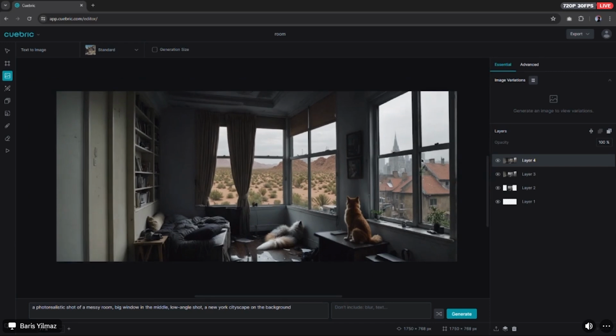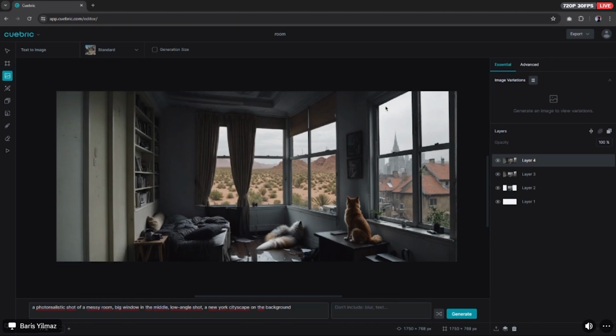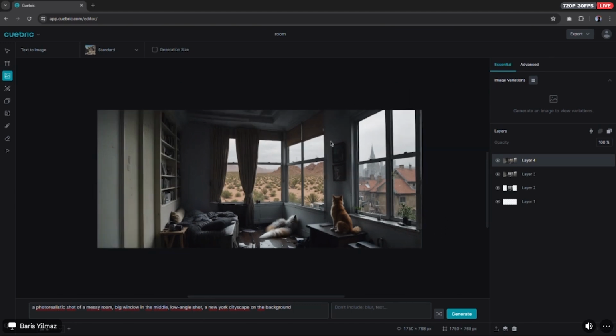This was the previous result, as you can see. And the good thing is it doesn't mess up the angle that you had previously, so it still has the consistent angle, but now we can see the desert and the New York City cityscape on the right side. Nice.